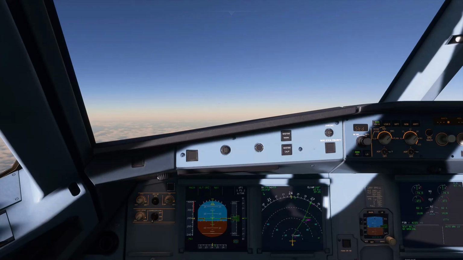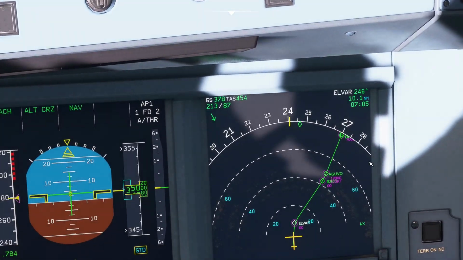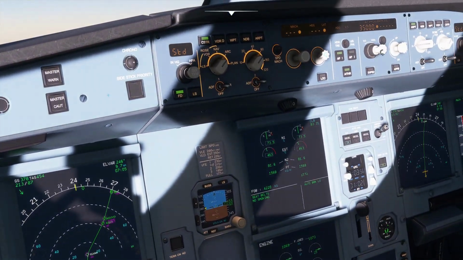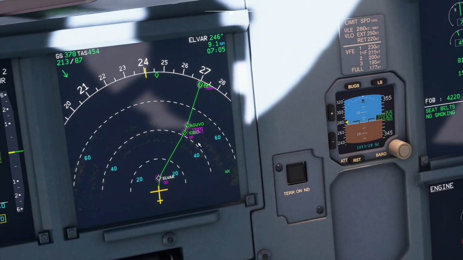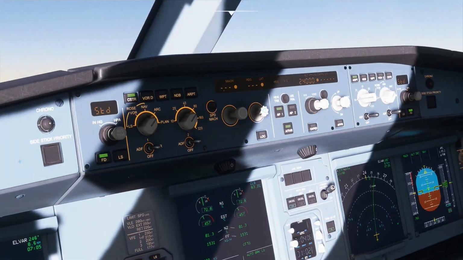Alright, ladies and gentlemen, so we're approaching Elvar very quickly, about 10 nautical miles away from that, and I'm going to go ahead and start the descent here. We're going to descend down to 24,000 feet, as the SimBrief flight plan tells us that we're supposed to be at Aguvo at 24,400 feet, so 24,000 feet seems good.